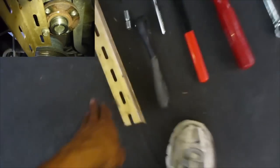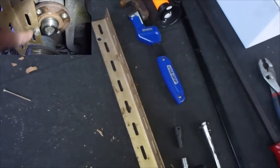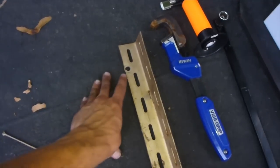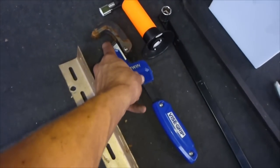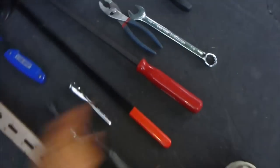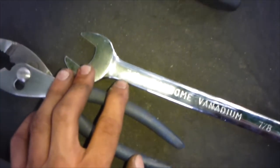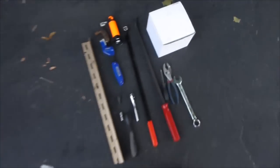Here's everything you're going to need. This piece of metal with a hole in it will act as a tool — you could buy one for about fifteen to twenty dollars, but all it is is a piece of metal with a hole in it that helps get the fan clutch off, because you have to spin the fan clutch bolt while the pulley is spinning. This is for the new fan clutch since the bolt is a lot bigger. You'll need various size ratchets: a 10 millimeter and a 15 for the idler pulley and tension pulley to get the belt on and off. A crowbar helps slip the pulley off. The fan clutch uses a seven-eighths wrench. You'll also need a screwdriver, pliers, and your brand new fan clutch.